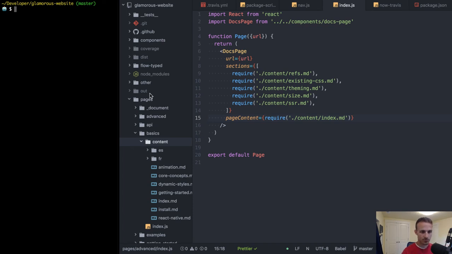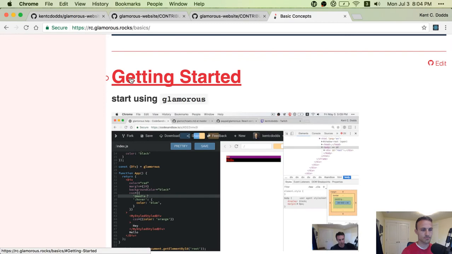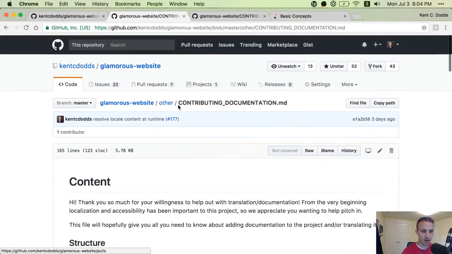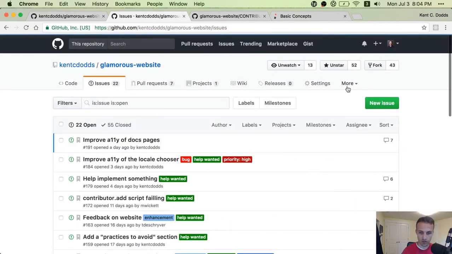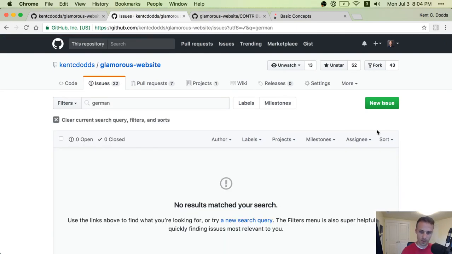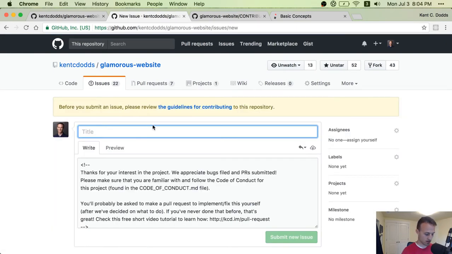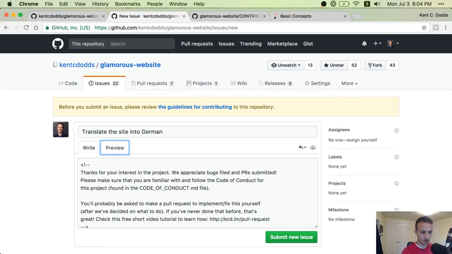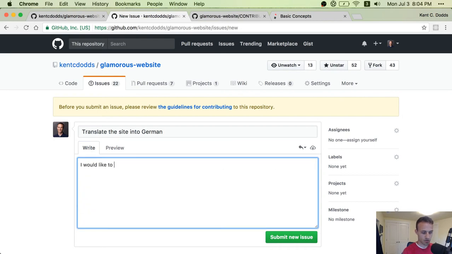yeah, one other thing. When you're starting out with doing the localization, I want you to create an issue first, or search for an issue. So German. There's nothing in German, so we're going to say translate the site into German. I would like to have this site translated into German.